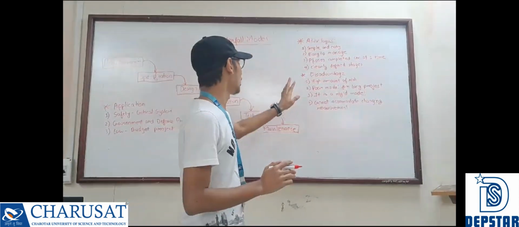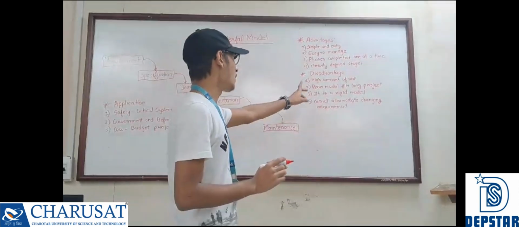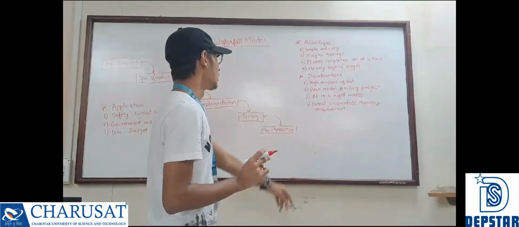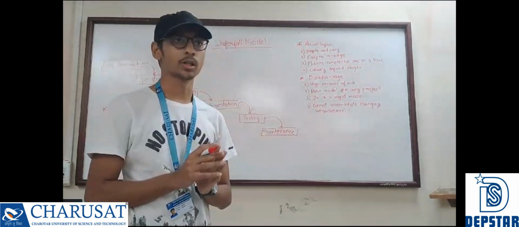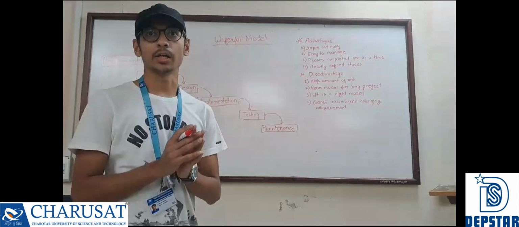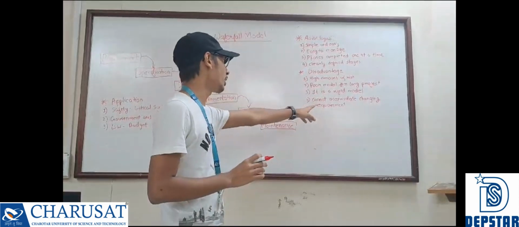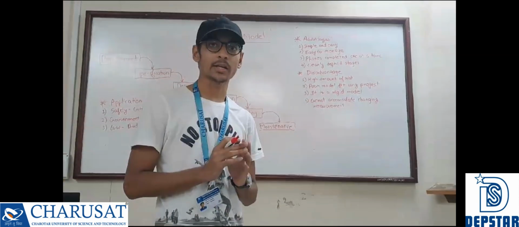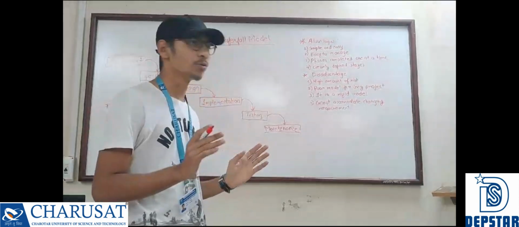Also let us talk about the disadvantages of the waterfall model. First, it has a high amount of risk. Second, it is a poor model for long projects; it works for small projects only. Third, it is a rigid model, that means you cannot backtrack in this model. And fourth, you cannot accommodate changing requirements. Once the client has given the requirements, they cannot be changed throughout the project.